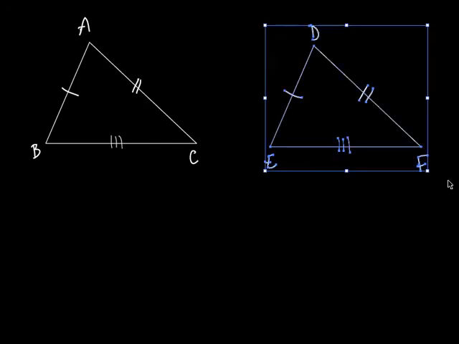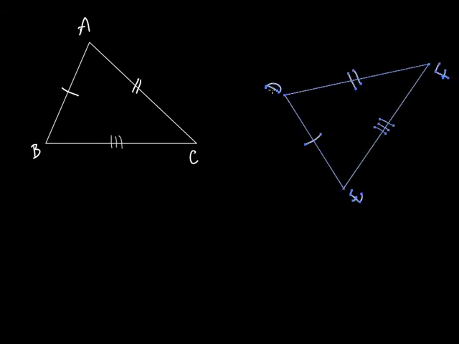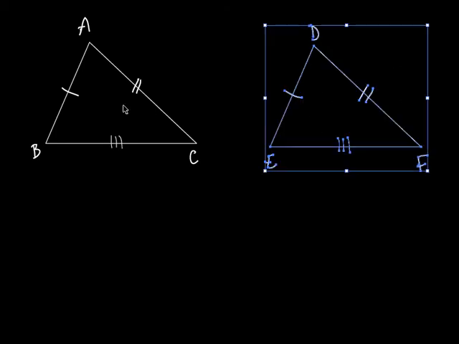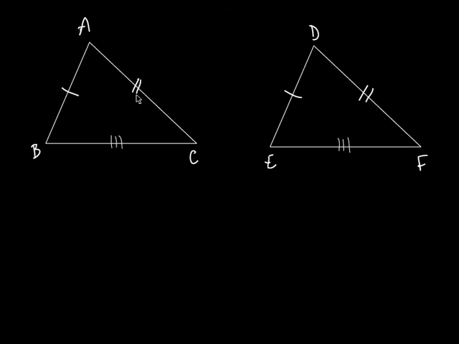Some people might say, well, you could flip it around like that. Now they're not congruent. Did I really make them not congruent there? No, they're still congruent, right? I didn't change the lengths of the sides. I didn't change the angles. All I did was twist it around. It's still congruent to this. So look, right there, I don't have to show that all three angles are equal to each other. All I got to do is show that three sides of this triangle are congruent to three sides of this triangle. That's all I have to do.